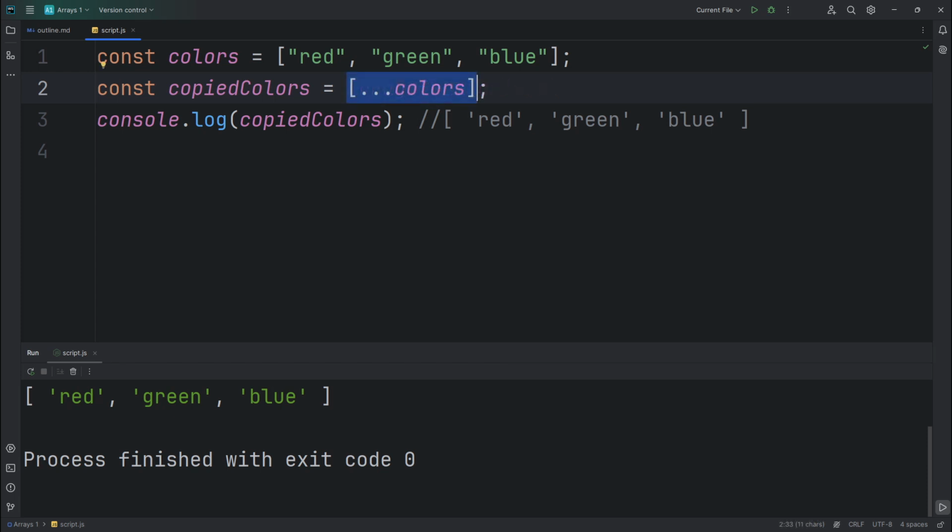A more common technique for duplicating an array is by using the spread operator, which is a series of 3 dots. Note that the spreading must be done in between brackets if you want to copy an array. The spreading actually separates the elements out from the array into a comma-separated list of independent items. Surrounding this spread with brackets causes those items to become the elements of a newly created array.